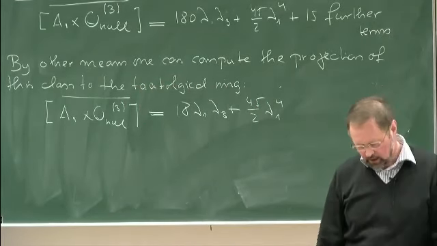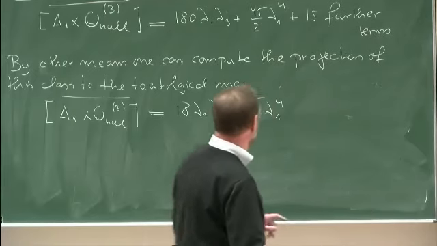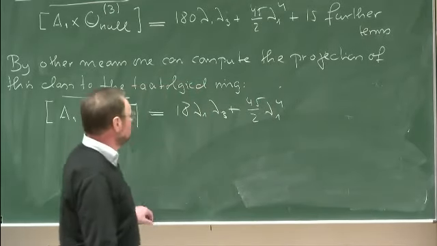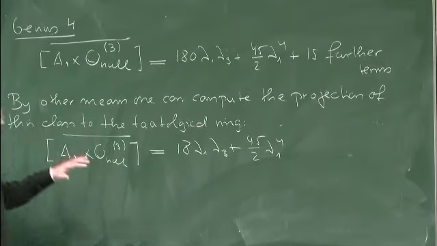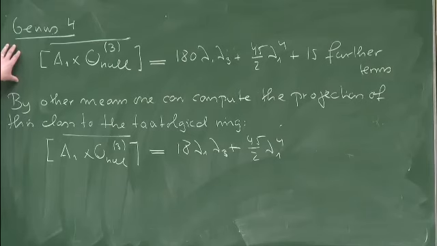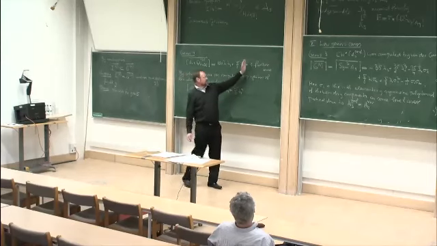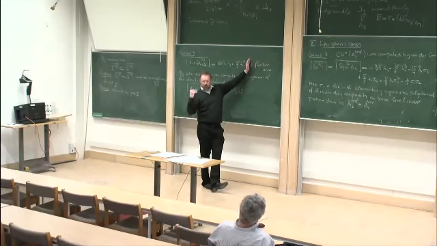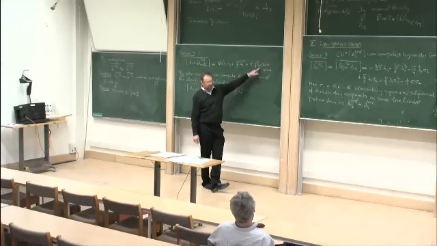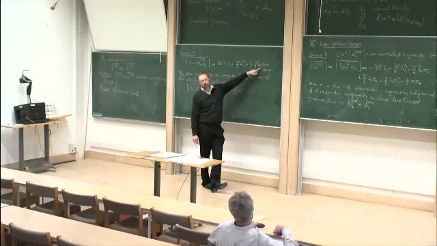Now, I'm at the moment not absolutely sure how to interpret this. There are two possible scenarios. One is this class is not tautological, and the other is that the sum here is orthogonal to the tautological ring. I don't know which is true. There are certainly summands in here which are not orthogonal to the tautological ring, but I do not know whether the entire sum is. That could still be the case.